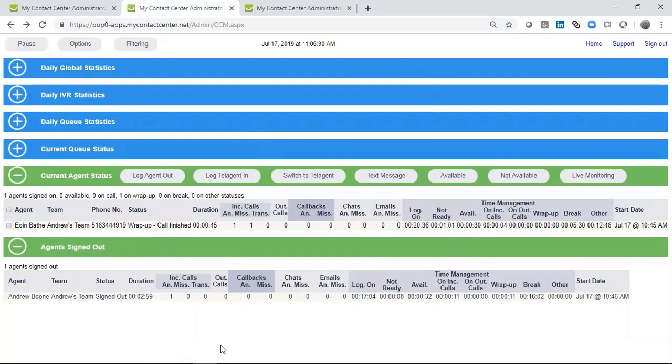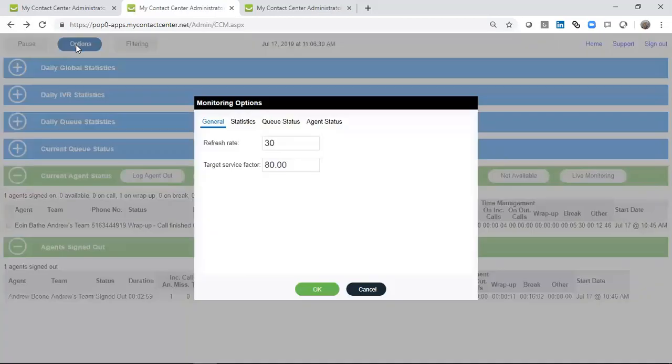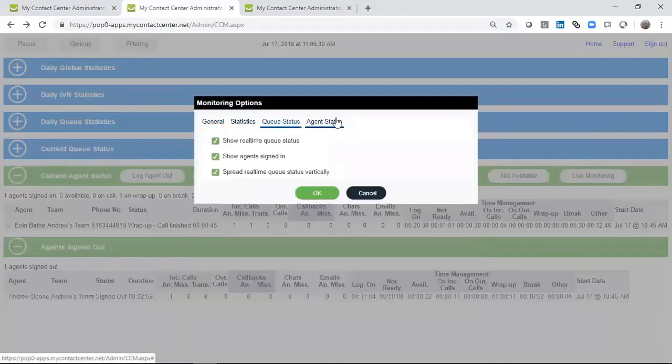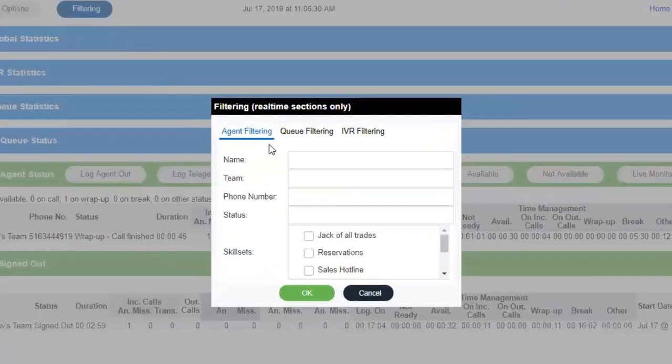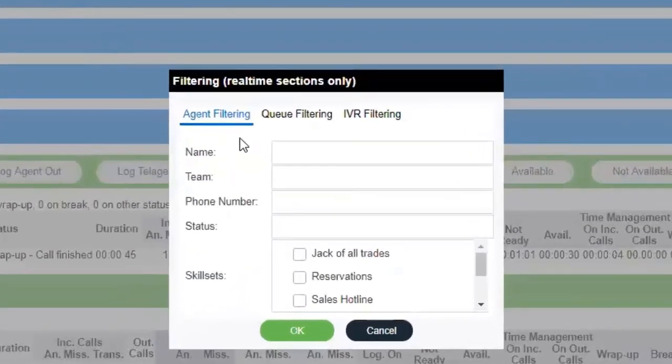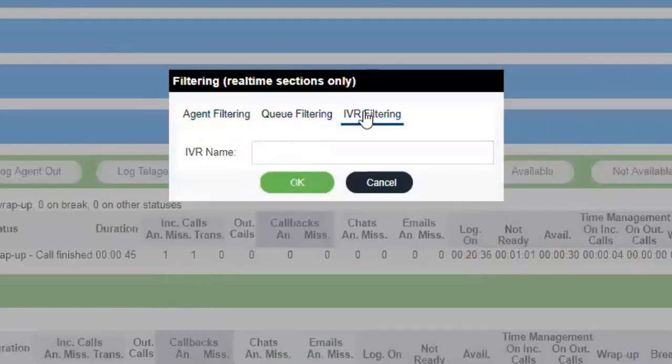So I think that's pretty much it at a high level from the monitor page. But for those of you that are running multiple teams, maybe multiple locations, one of the things that we often see folks do, and we mentioned the filtering, is that for a particular team leader or a particular leader in a particular location or office, maybe they only want to see their own team or their own particular skill set or their own particular IVRs or queues that they're responsible for, so that they don't want to see this entire thing. That's exactly it. You have that level of granularity.